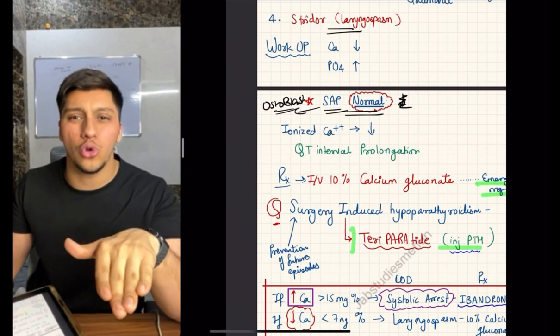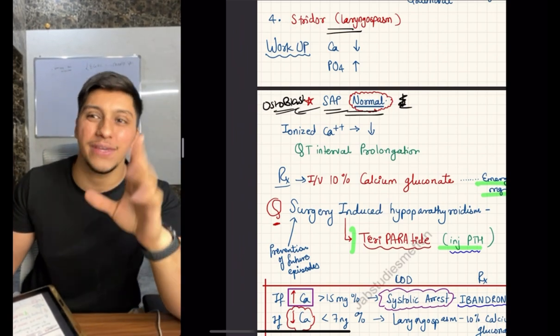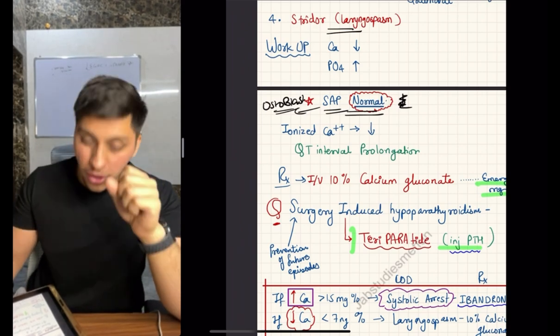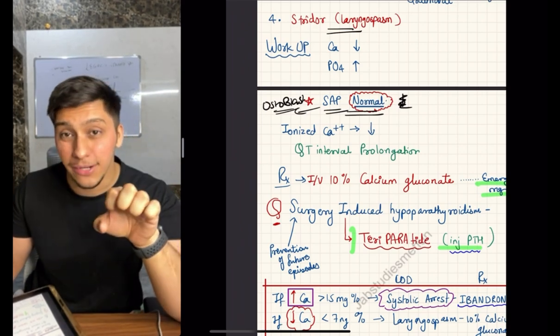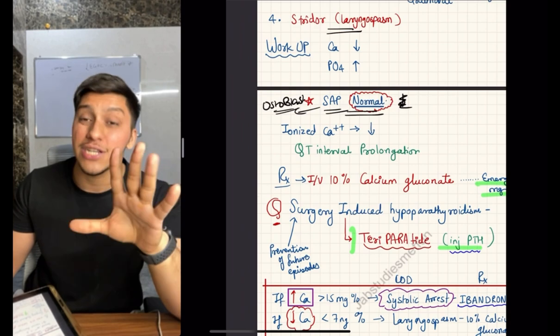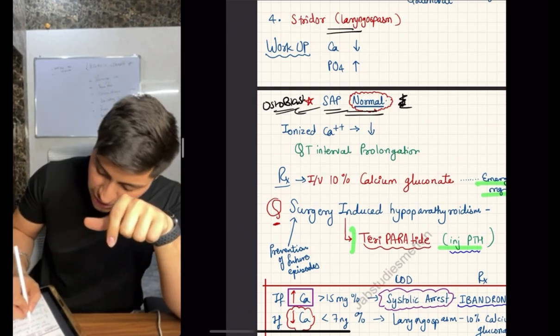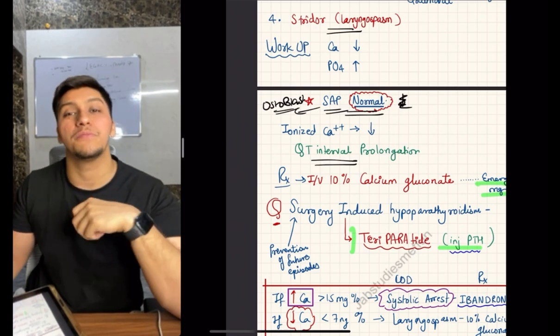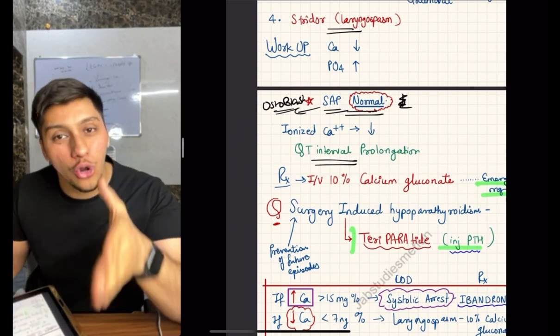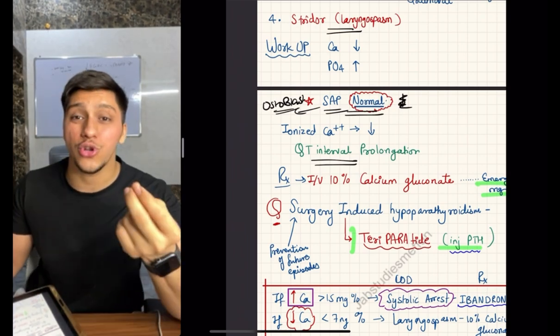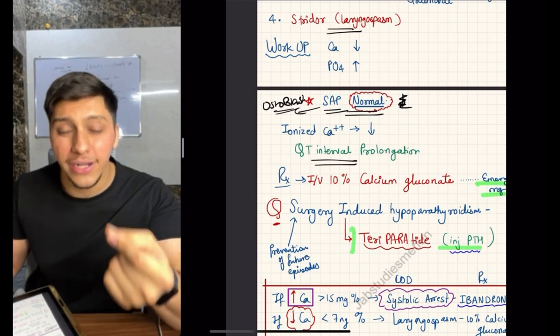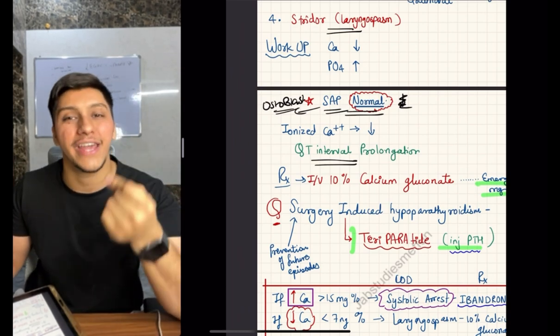Calcium again is going to go low, phosphate is going to go high, but SAP is going to be normal. Now because calcium causes contraction, hypocalcemia, which means reduced contraction, that is why your QT interval is going to be prolonged. If calcium is low, let's give calcium. So that's why you're going to give IV calcium gluconate, that is 10% over 10 minutes.